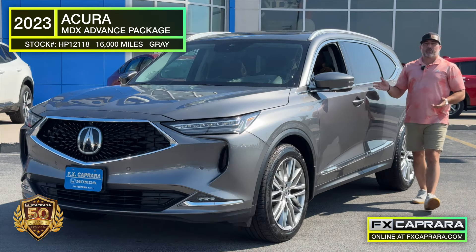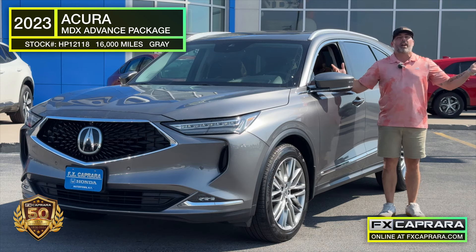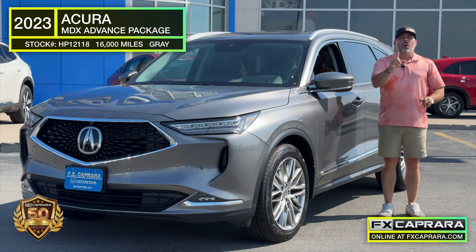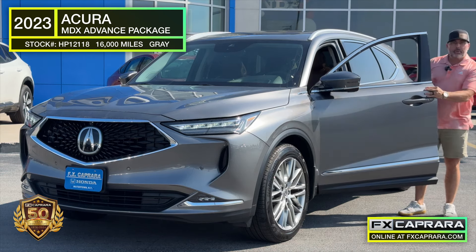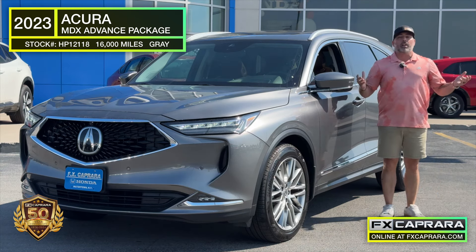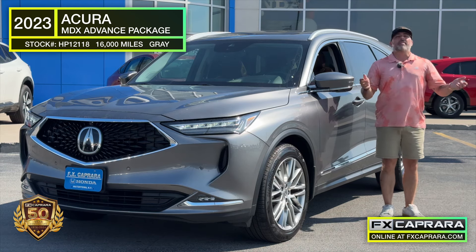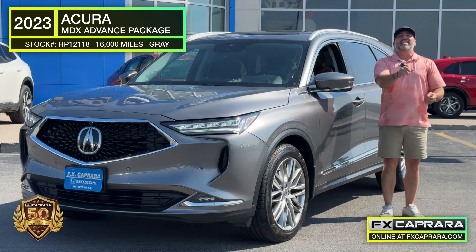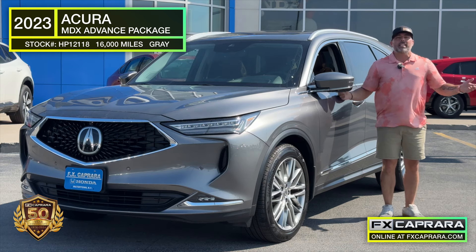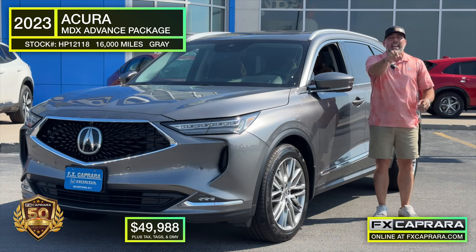You want to talk about another one of them luxury head turners — a 2023 Acura MDX. That's right, part of the Honda brand, an Acura MDX Platinum Elite Edition, the mac daddy of the MDX. All-wheel drive, all the bells and whistles, carbon color with saddle brown interior. Panel roof, 20-inch wheels — a car that sold for over $70,000 new, with once again 16,000 miles. Buy this 2023 MDX with 16,000 miles for $49,988. Not a mistake.